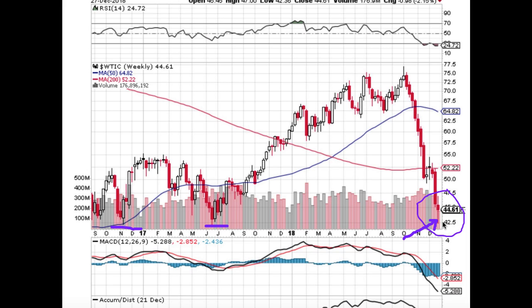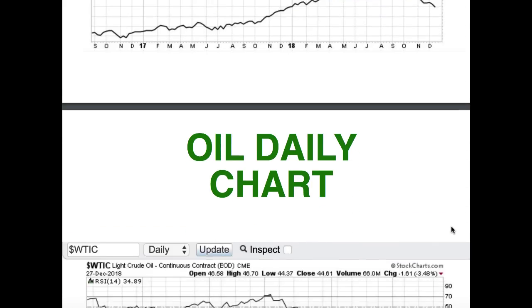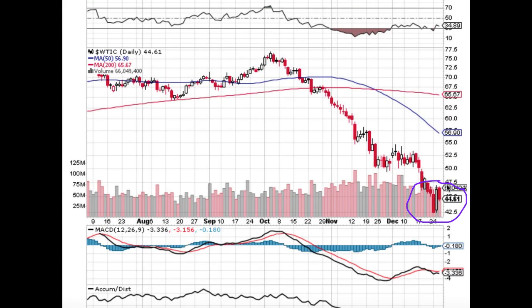And plus, there have clearly been some other reasons, but other than the ones that have been given in the media. Now, the reason why this should sustain is because the previous levels of support were also right here from a year ago around the 42 levels, and they held strongly, so this should hold. And take a look at the daily chart. Same thing, right? It actually tries to fall lower a little bit, but it holds that level.